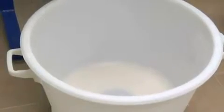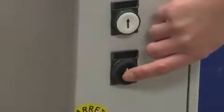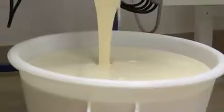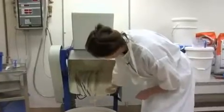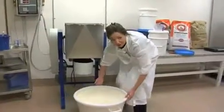So now that we know that it's of the right consistency, we're going to empty it into another container and take it over to the baker. We're going to use this plastic container to empty the mixture into. So we're going to push this down button right here on the machine. I'm just going to drag down every last bit because we don't want to waste any of the mixture. Now we're going to push this mixture over to the baker.